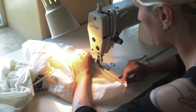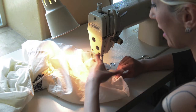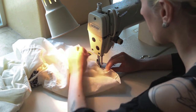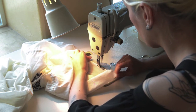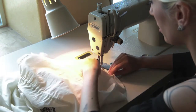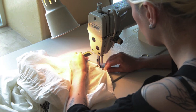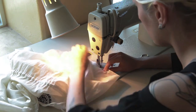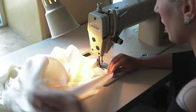Try to hold it a little tight. I'm pulling, both my hands pulling just a little bit so you won't create a gather because you won't be able to unpress it. And also thread has a tendency to shrink if you press whatever hems, whatever projects you're doing. So pre-stretching is good, just a little bit, on non-stretchy fabrics. Stretchy fabrics will act differently. This is a non-stretchy fabric. And we're almost done.